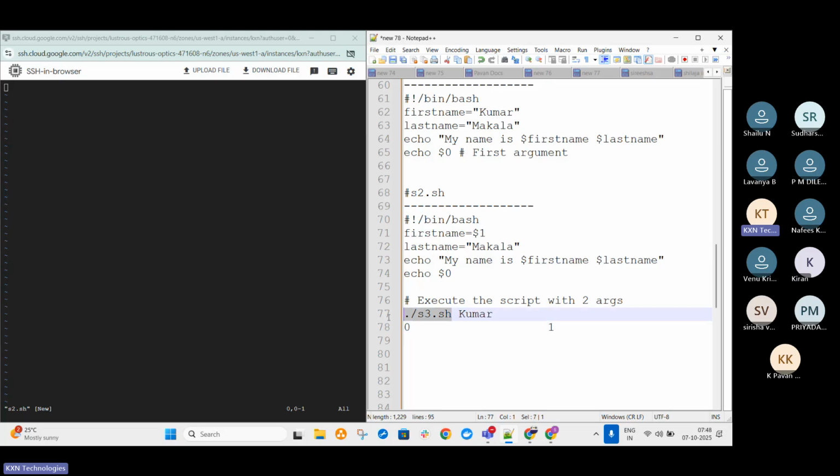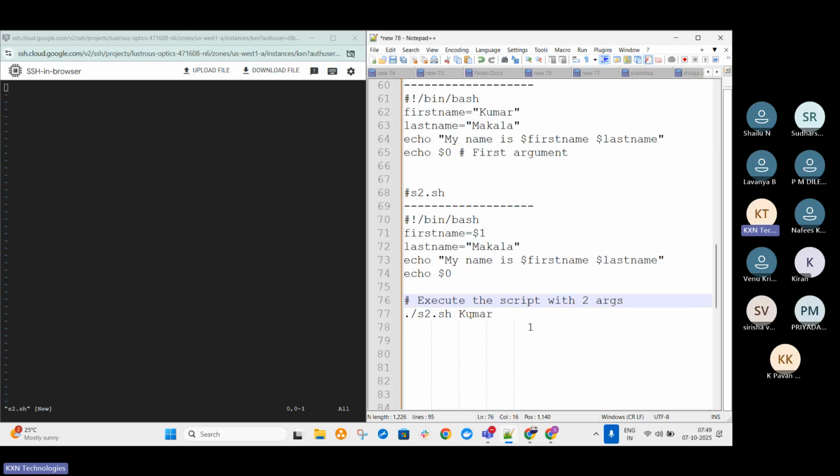The first argument is sh and the second is this. While executing the script, I'm passing one more argument. Here, in this line, first name equals $1, which means while executing the script I'm passing the value for first name. Got it? And for first name I'm using $1.